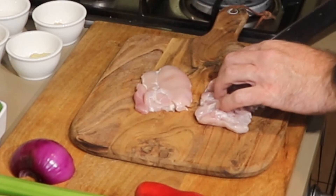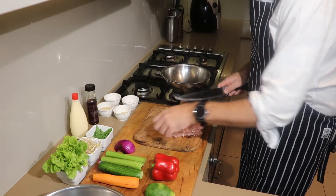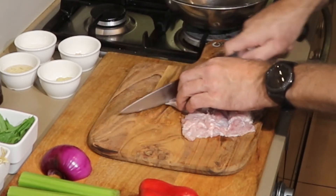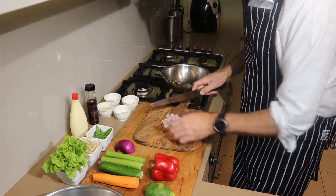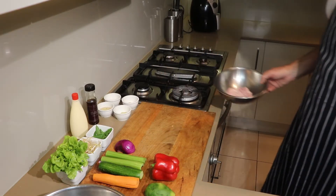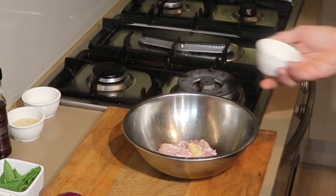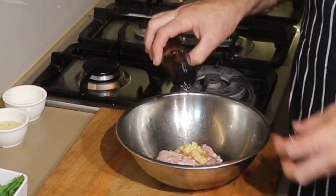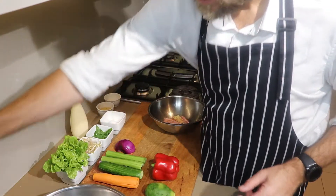So to start with, clean the chopping board, get my thigh fillet. What I'm doing is I'm going to score these just on the other side so it's even cooking — just criss-cross like that, then turn it over. The reason I'm doing this is I want it to cook nice and even, of course the thigh being a little bit thicker. I'm going to throw that in here on the chopping board. Then I'm going to add some garlic, some ginger, some sesame oil — just a little bit — and a little bit of salt and a little bit of pepper.